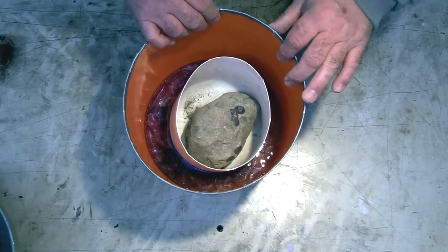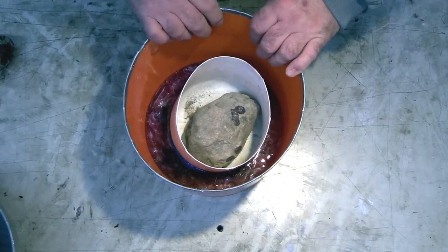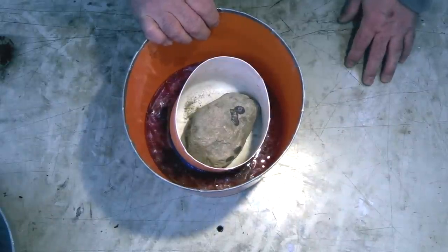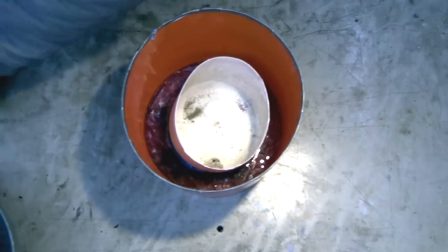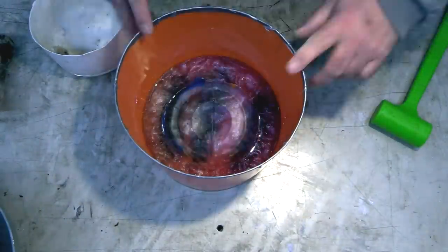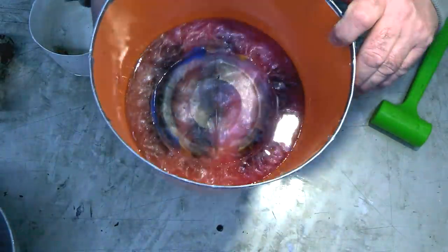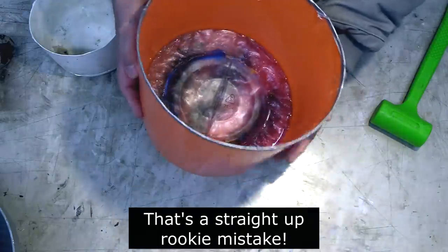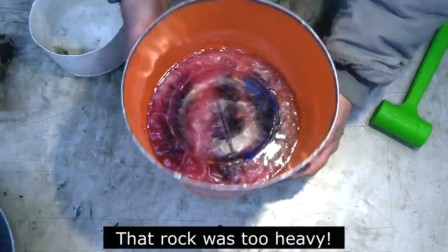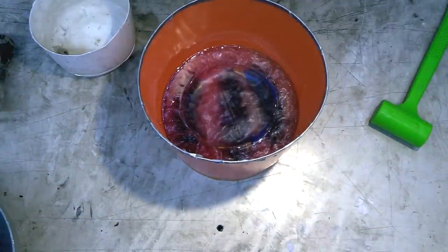So it is the next day. This looks like it's sunk down into the casting here, so I don't think that it's going to be a problem, but I guess we'll find out. How deep is that one in there? I don't know if you can pick that up or not. Went in there pretty deep. Yeah, three quarters of an inch or so.